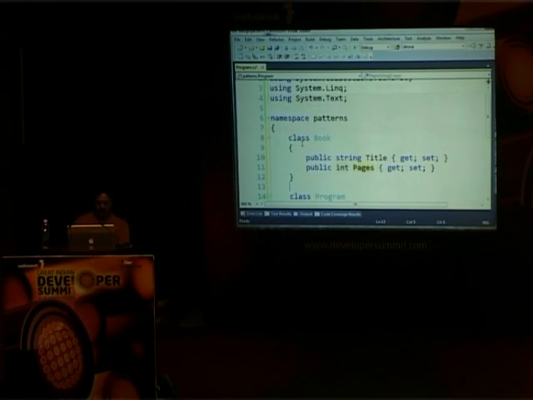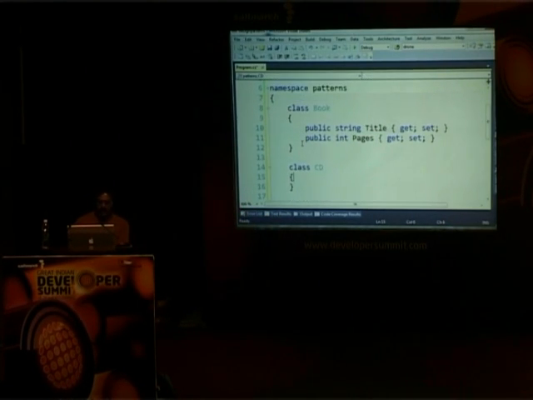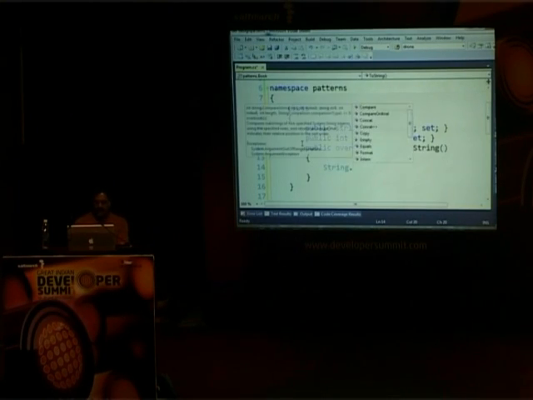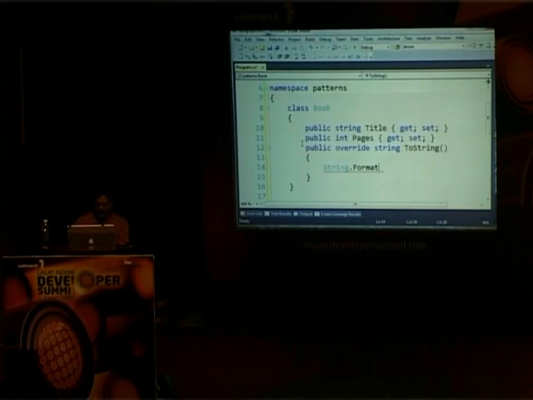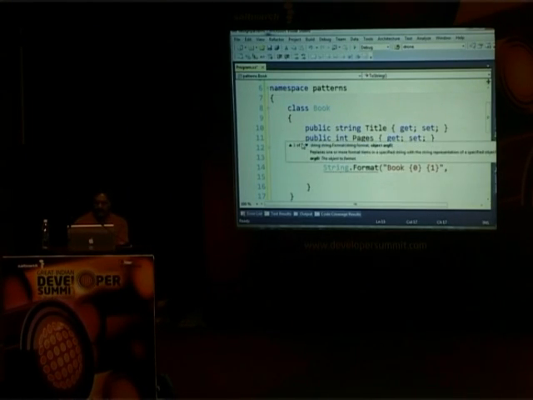So what I'm going to do here, if, for example, I have a class called a CD, and I want to be able to create objects of this and populate it. So once again, let's go ahead and put a little toString here so we can actually see what's happening here. So here's the toString method. And all that the toString method is going to do is simply say string.format, and I'm going to format out, let's say, I want to simply say book, and then I'm going to print out the details of the book, the title and the pages. So basically, in this case, I would print the title of the book and then the pages in the book.